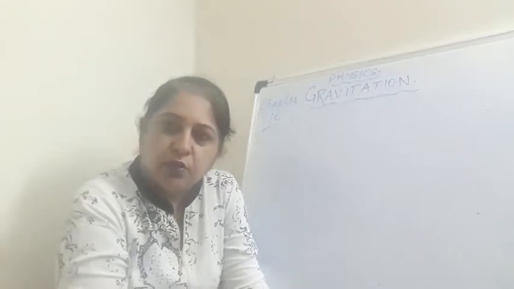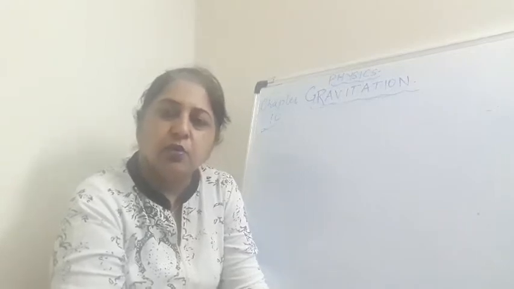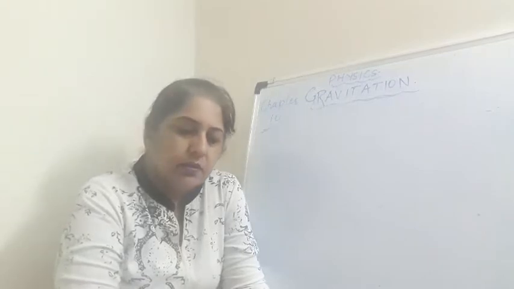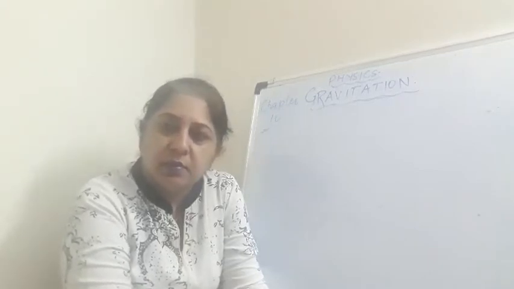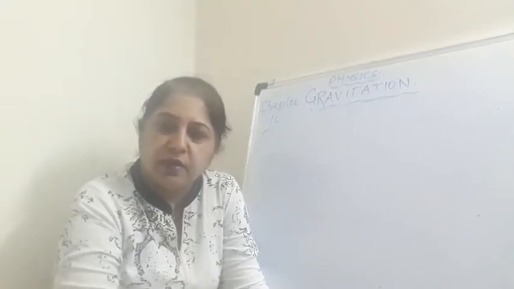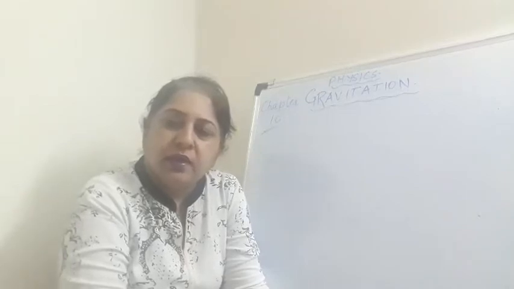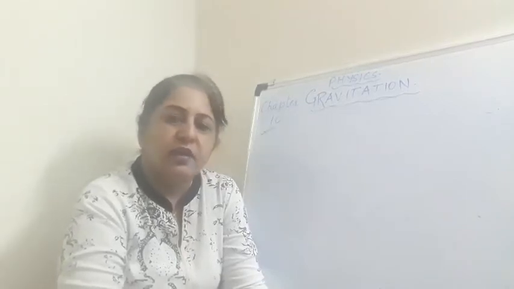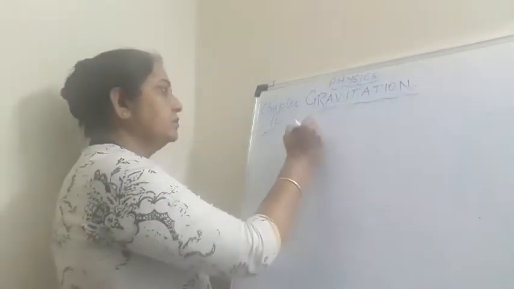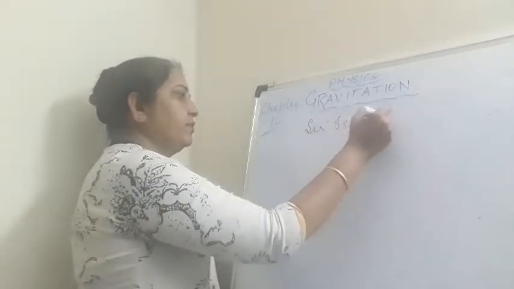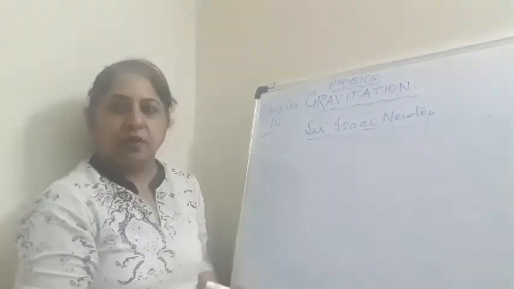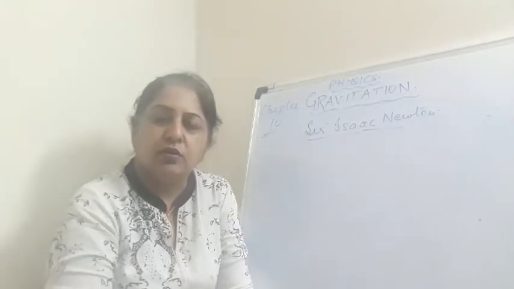Then I also told you that the gravitational force does not only exist on the earth; it is present everywhere in the universe. The existence of the solar system is one big example, and the motion of satellites around the planet is also one example through which we can understand that gravitational force exists in the whole universe. I also told you that Sir Isaac Newton gave a law, and that today I'm going to explain this universal law, or Newton's law of gravitation.